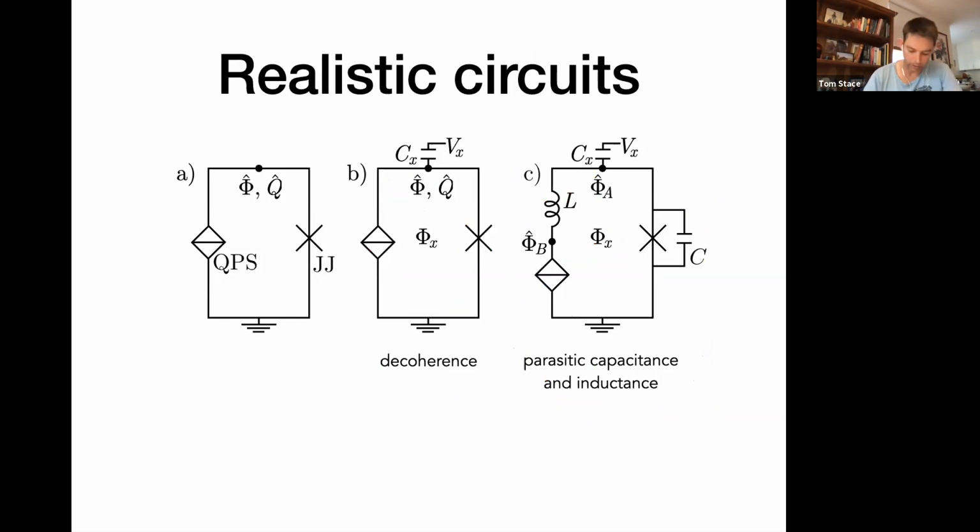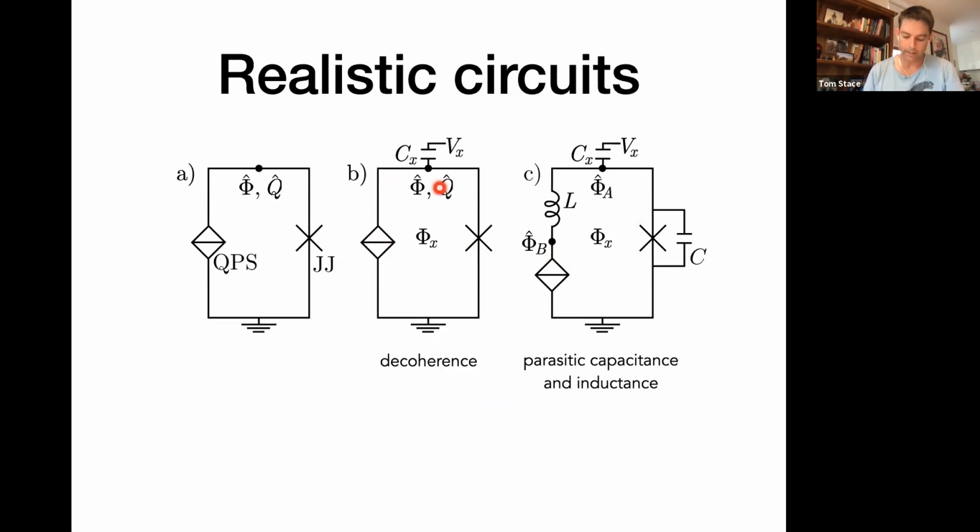Okay, so I've just described this new kind of qubit, this thing on the left, and if you're at all experimentally minded, you'll think, well, surely the story changes when you add realistic imperfections or parasitic capacitances, control voltages, inductances, etc. to the circuit. And noise as well. So I want to address those points reasonably quickly. I realize I'm running out of time somewhat. And I'm going to do that by thinking about two extensions of that circuit. So both extensions have a Josephson junction and a quantum phase slip device in the circuit.